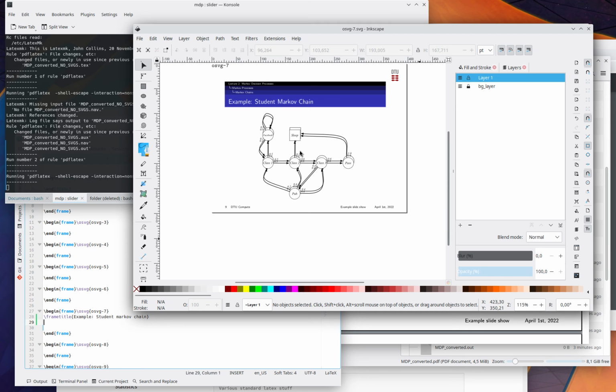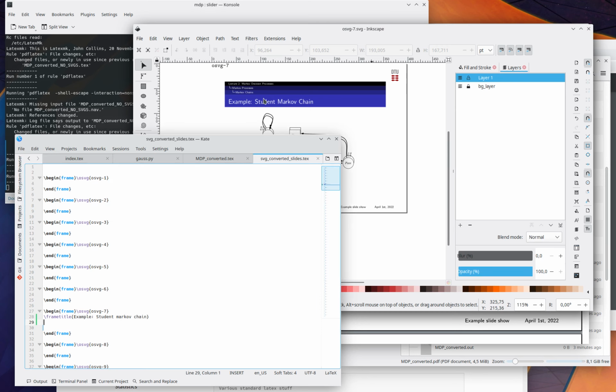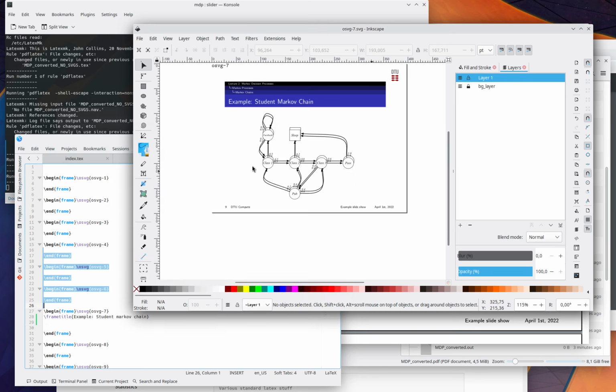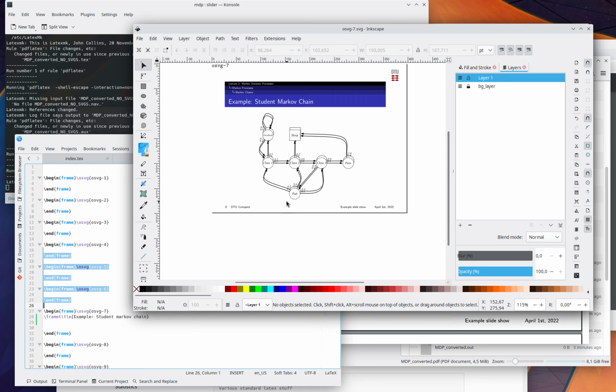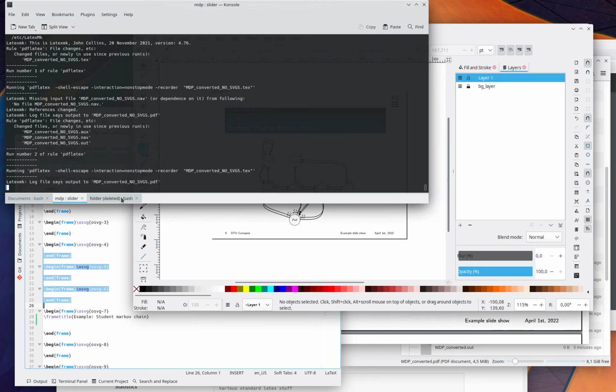Anyway, let's see what happens. Normally this takes seconds, but the screen recording is just using all the RAM right now. It's pretty awful.